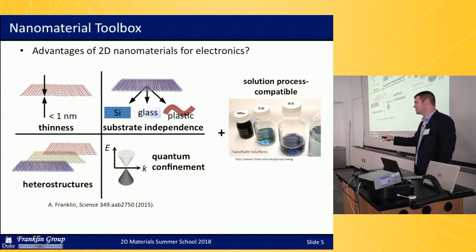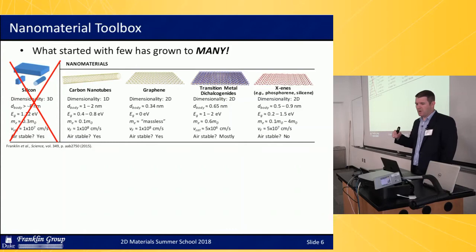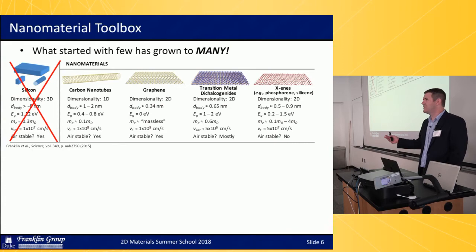So, clarifying kind of to the point I made a moment ago, when you look at the toolbox of nanomaterials more generally, and while I know we're talking about 2D materials as far as dimensional space and with this particular summer school, the reality is there are so many attributes that are shared in common with carbon nanotubes as a 1D nanomaterial that they're worth keeping into consideration when we talk about what we can do with them as a material set.